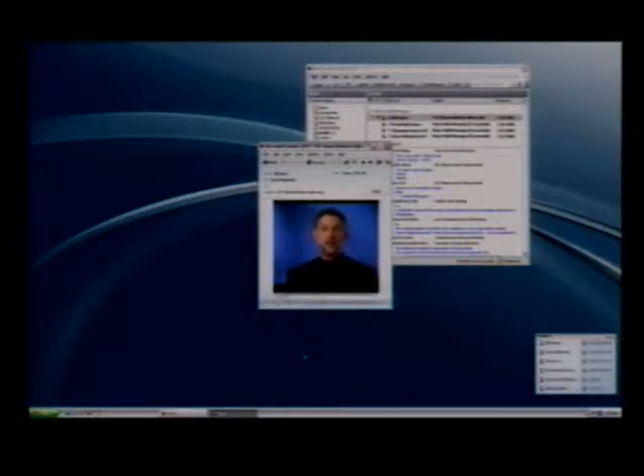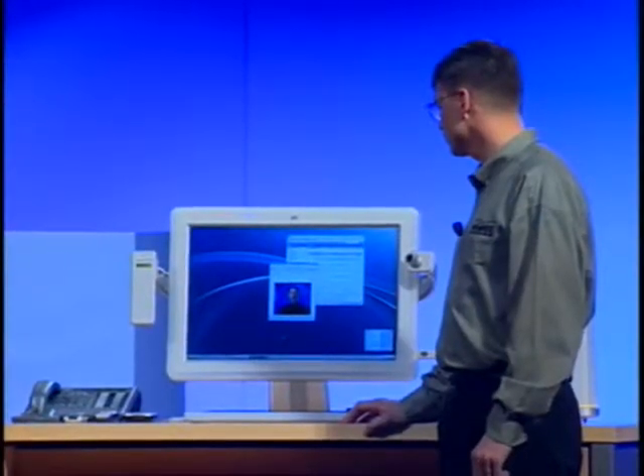Hey Bill, heard you're unveiling the Athens PC at WinHEC. I think this is a great example of how together HP and Microsoft are creating whole new categories of technology while addressing real customer needs. What's really cool about the Athens PC is it enables a rich communications experience that combines voice, video, and text messaging in a simple, easy-to-use collaboration tool. For our business customers who need to communicate outside their immediate work environment, the Athens PC delivers a lot more value than just plain email or the telephone — you get an experience that's much closer to working and communicating face-to-face. Just like the collaboration between HP and Microsoft with the Media Center PC, I think we have something really special here. We at HP are really excited about it.